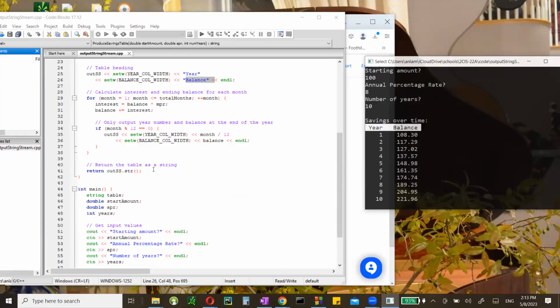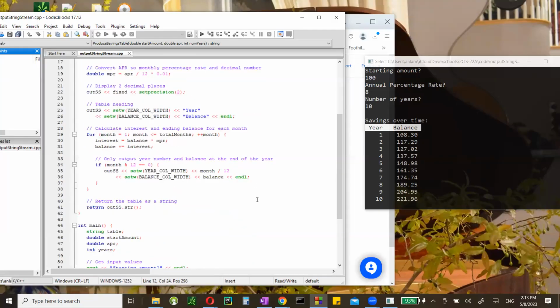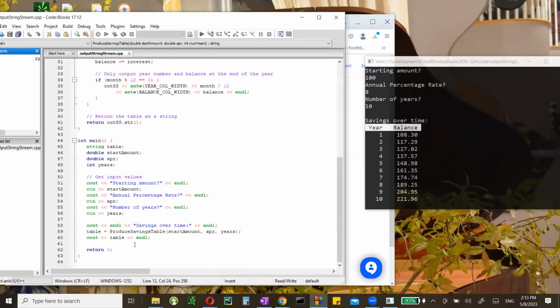And we didn't do any cout in this function. However, after we finished producing the table in the output string stream buffer, we return a string by calling the str function on this variable, and that will return a string back to the main program.